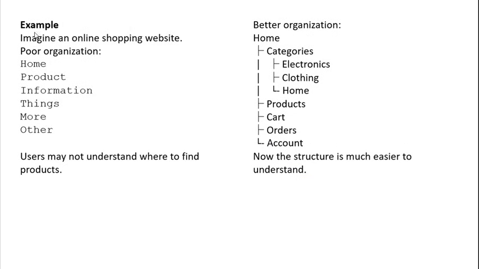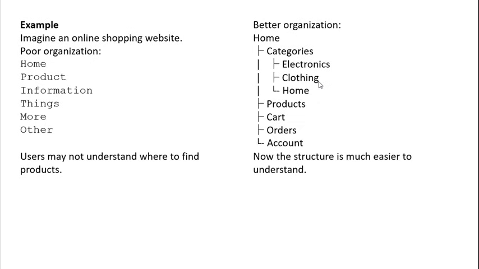Here is another example. Imagine an online shopping website with poor organization, where the users may not understand where to find the product. With better organization, the home page has categories like electronics, clothes, home and many more.